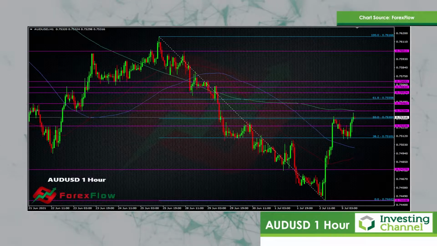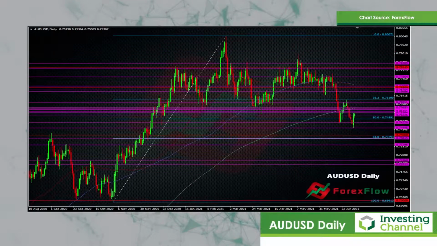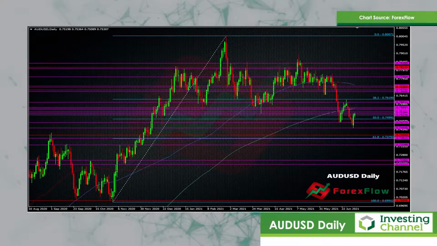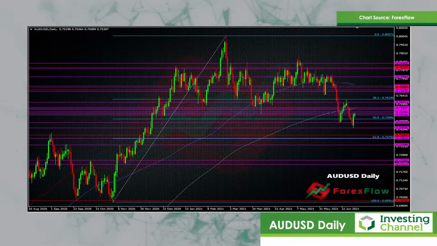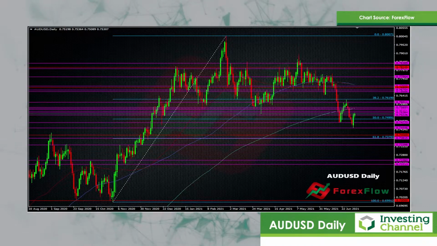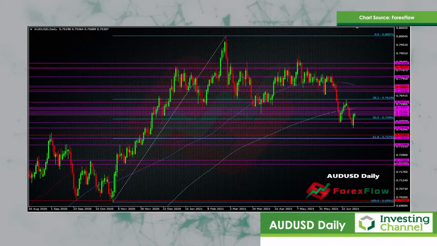So, two-way risks here. If we take a look at the wider daily chart, we can still see that we're in a move here. We've come down from the highs, the 78, 79s up towards 80. We're under 77, which potentially puts us into a new box. I've been looking at the 74 level anyway for a potential long as a technical trade, just to fade the last few moves, the drop we've seen from the highs, and see if we get a move back up. I do favour the Aussie dollar. I do think that the RBA are going to be hiking sooner than they're telling us. So that's the sort of area I'm looking at.